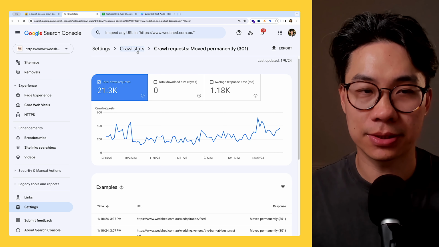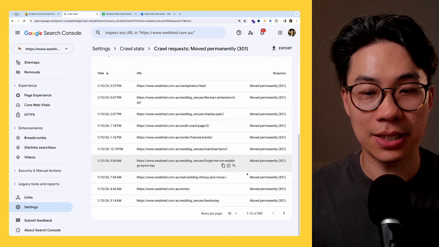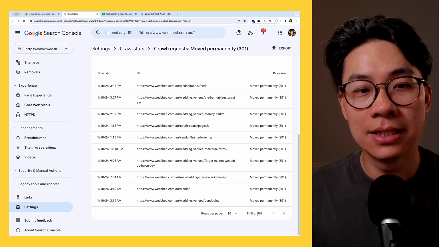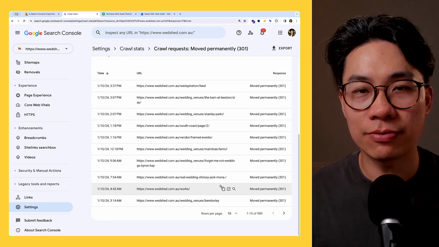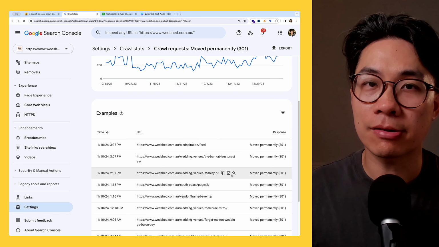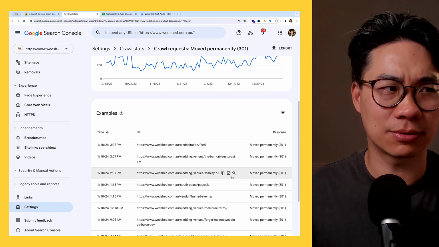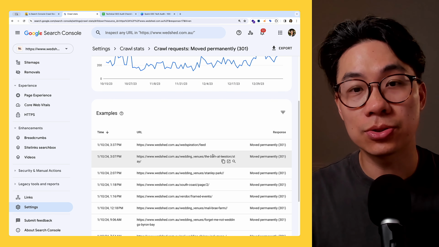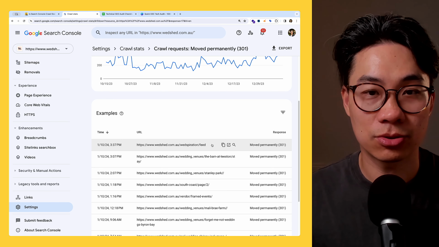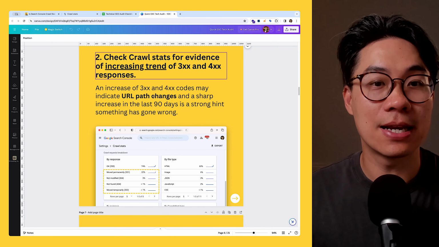Maybe that warrants a further investigation, especially if you were to export these and you can only get 1,000, but at least there's 989. Export these and then maybe do a VLOOKUP or whatever you want to do to see, are these the pages that are important? Are these the pages that you believe or the client has said that they've seen less traffic to? And of course, you can confirm this or validate this in your analytics tool of choice. All right, so that is number two.